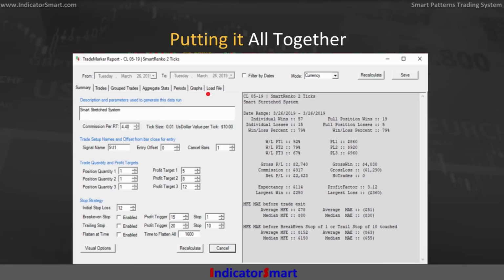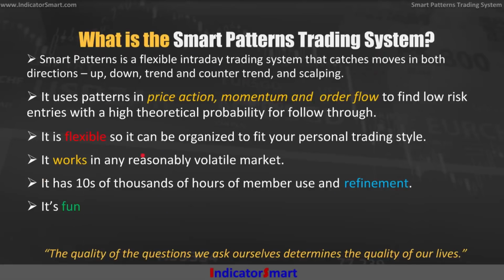Trade Markers has all other kinds of cool features in it, and we're in soft release for that only for trading room members. But it can show you the time and trade. You can root out specific examples in it of where the thing worked really well or didn't, and this kind of thing.